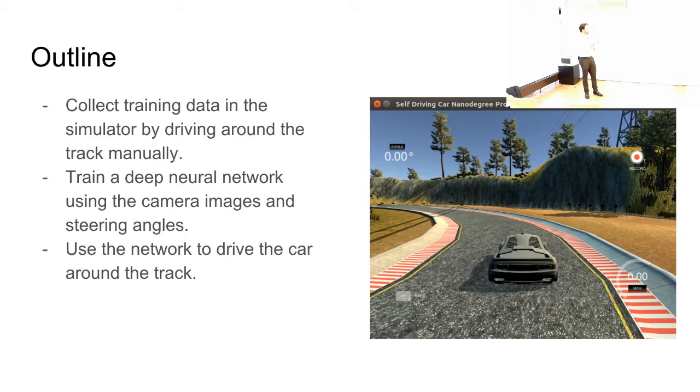They provided a simulator, so we didn't have to do this for real. That would be quite unsafe. We basically start by me driving the car around in the simulator, collecting some training data. Then we feed the camera images and the steering angles that I produced while driving into a deep neural network to train it. Basically, it's going to try to imitate me. Then we plug that network into the car and let it drive itself. Or not. We will see.